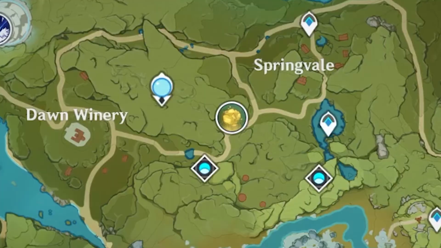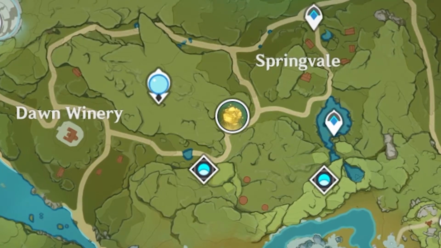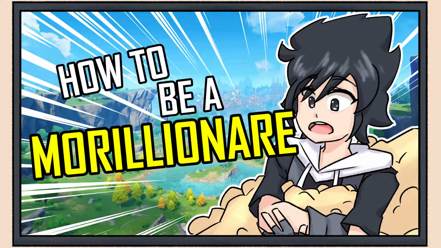in Sumeru. Now, there are a couple methods of gaining Mora, and while we don't recommend using Resin on Mora ley lines, it's still a good source if you're completely broke. But before you do though, I highly recommend checking out our video on how to gain Mora without ley lines in the description box below.